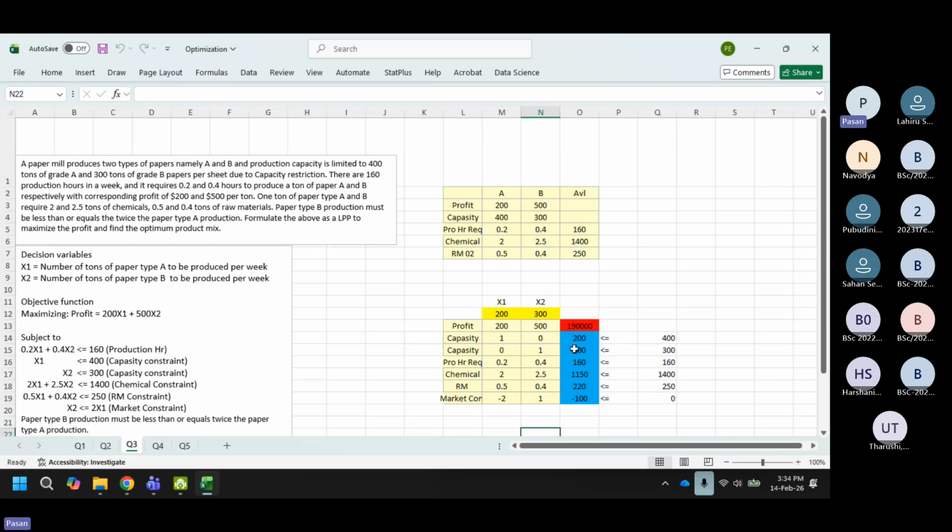So basically now X1, we're not going to produce the entire amount. And in terms of all the other variables, only these two are matching with the capacity, but the others are going to be much smaller than that. So that's how we can work on this example. Any questions or any doubts?